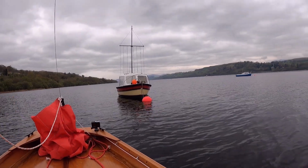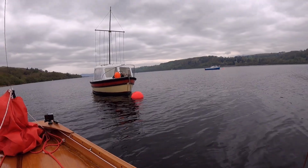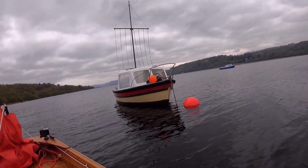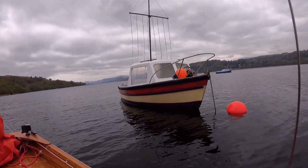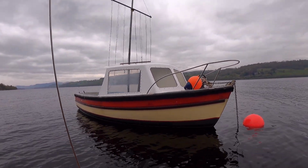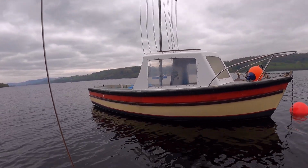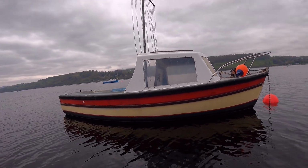This sort of boat, you would call this a classic fishing boat, and you can sail these out on the sea, no problem. I know people that go quite a way out in certain boats, Shetland boats, things like that. But these are motor only, and they're a whole different kettle of fish, aren't they? Do you want a motorboat?